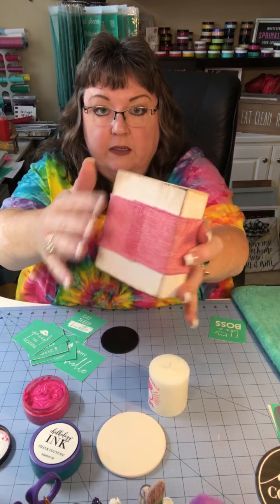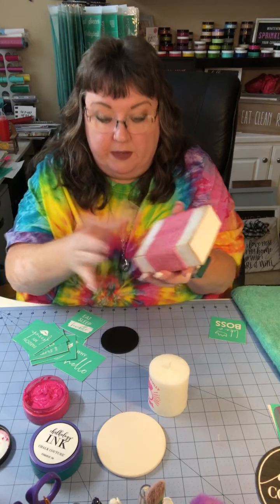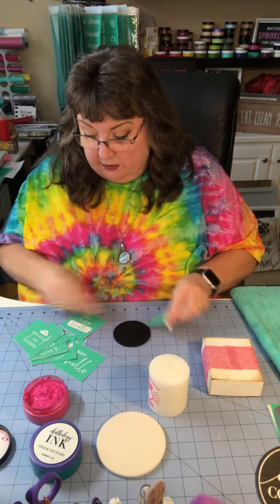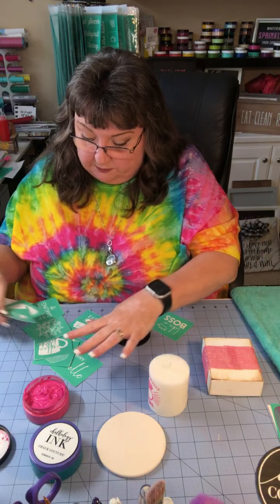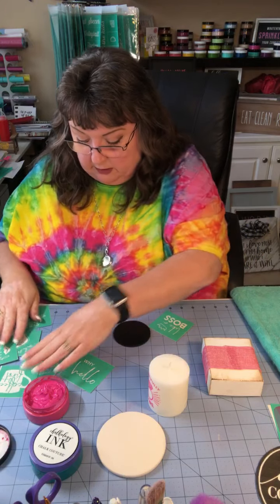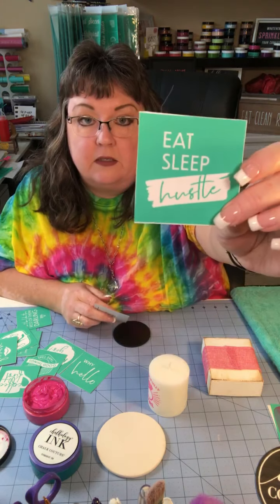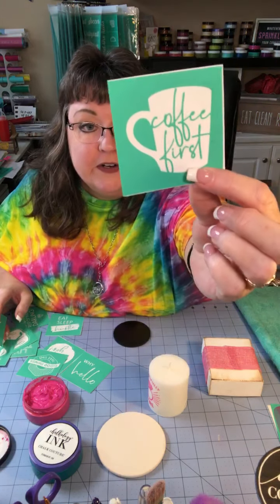Now, what I did was I just took this little wood block, I painted it, I distressed it a little bit, I put some ink, I wrapped this ribbon just to save time because it's late. And I'm gonna put on this one, I think I'm gonna do like a boss because my daughter loves that saying. I like the one that says eat, sleep, hustle. I think that's a cute one too. And of course, my favorite is coffee first.